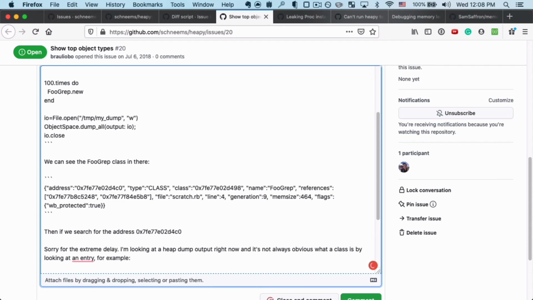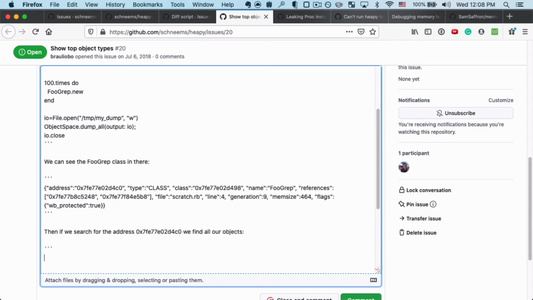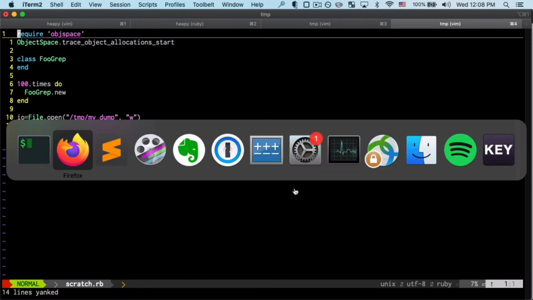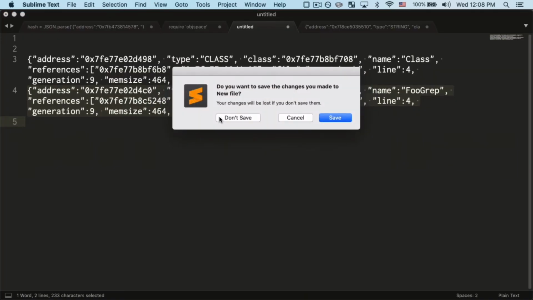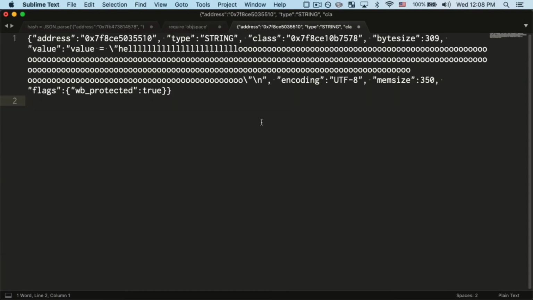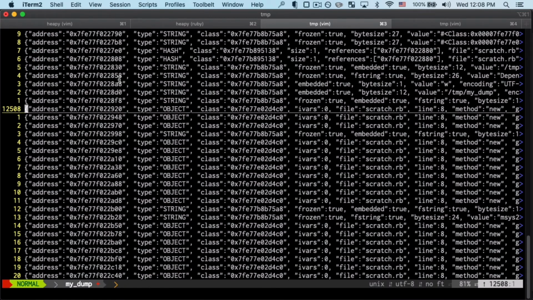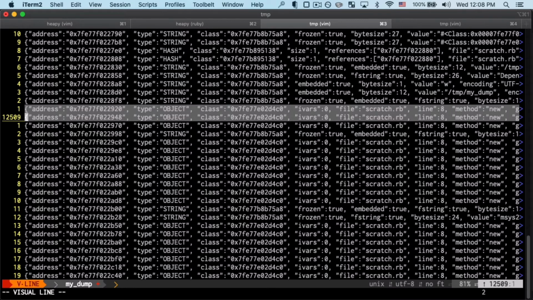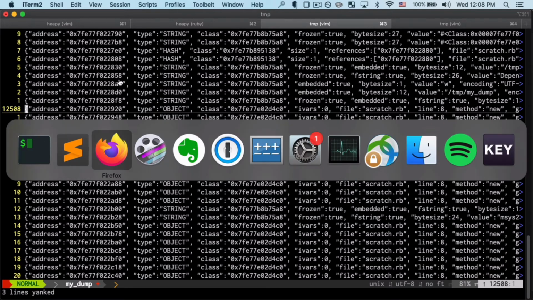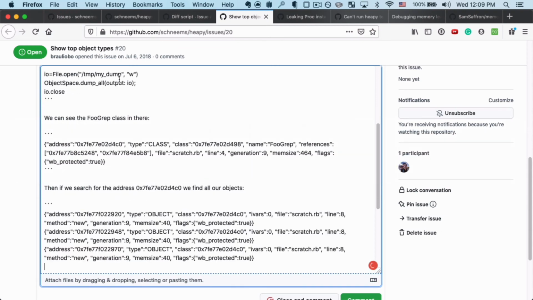Okay, that is a timer telling me I need to take a stretch break. We'll get to that after this issue. Okay, if we search for that address, we find the objects. So we can delete that. Okay. Yeah, here we go. Is that the same one? Class. Yeah, here's all the classes. Cool.